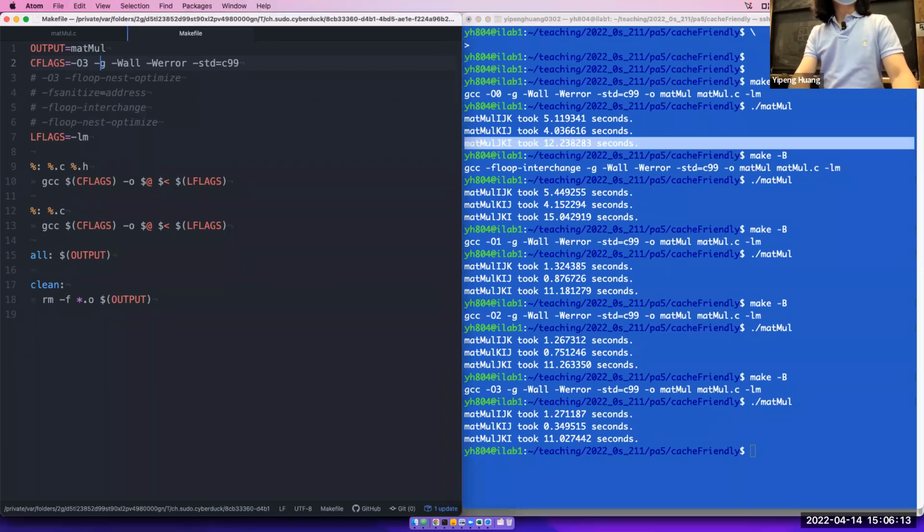There's one kind of intervening thing here too, which is the -g flag, which is for debugging records. That also does kind of mess with the optimizations a little bit. Okay, so let's try that again. So let's do loop nest optimize. Try that again.